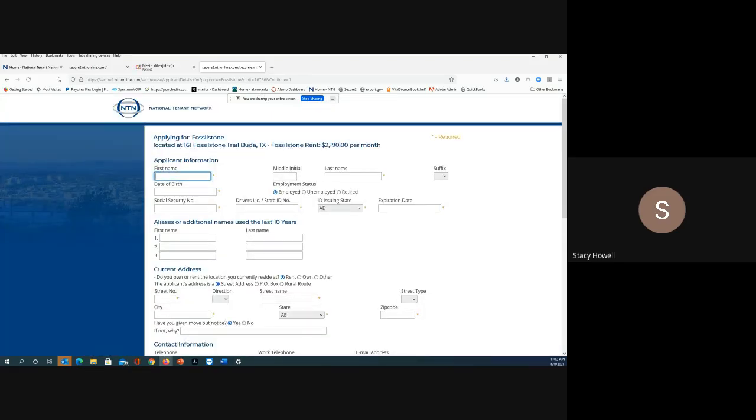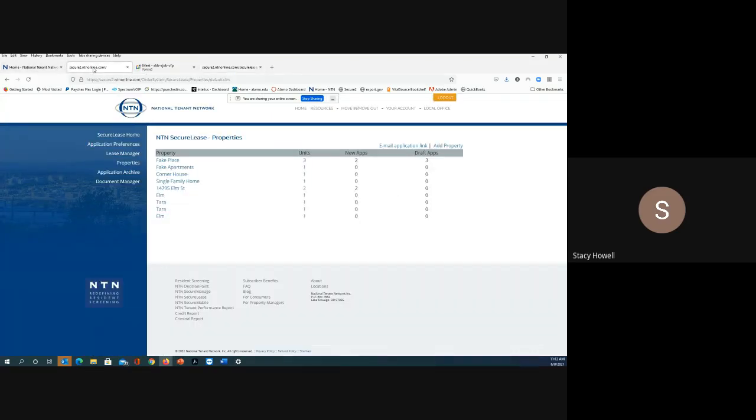And at the end of that process, it will give them a credit card page for them to pay the fee that goes directly to JB Goodwin and is handled by Kathy Whitcraft and Courtney Karstead over in y'all's finance office. They take care of all of that at the end of the month. All right, so there's those two different ways of sending out a link. And then let's go to the screening. So you've created your property, you've got your link, you've put it in MLS, or you've sent it out to somebody. And oh, you know what?